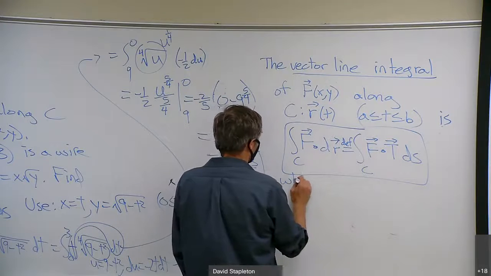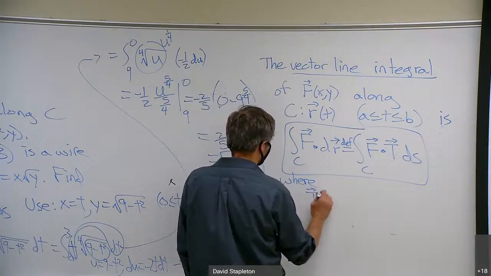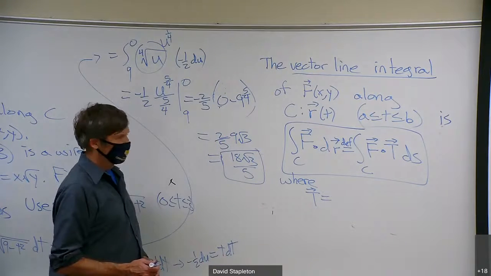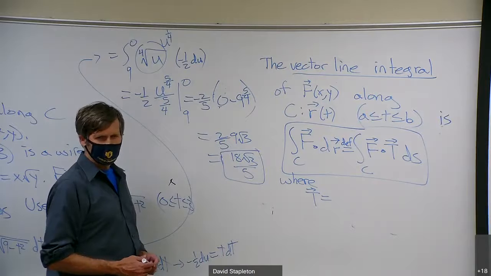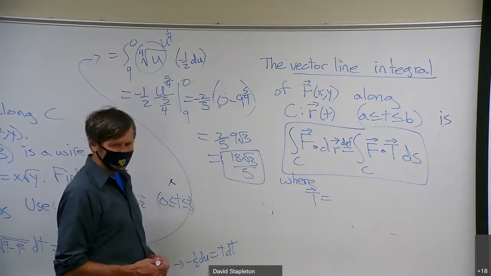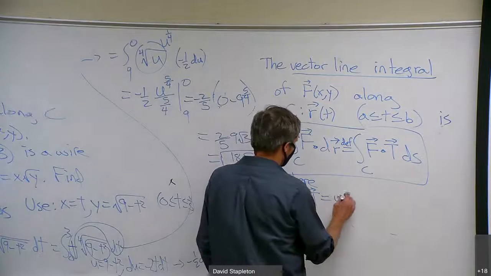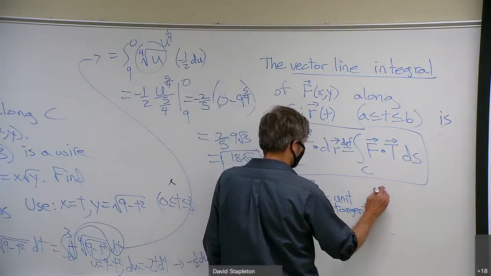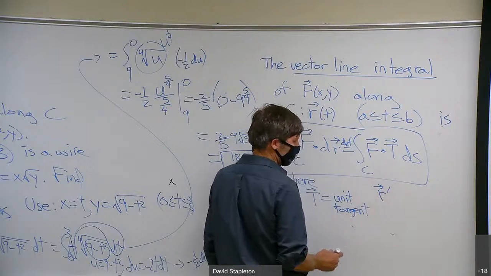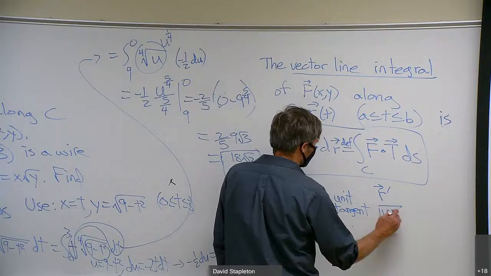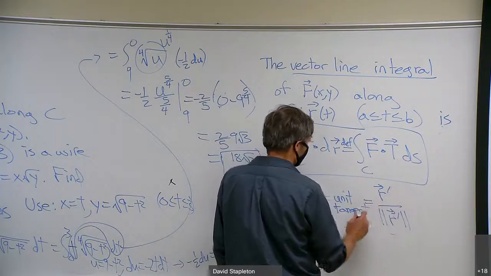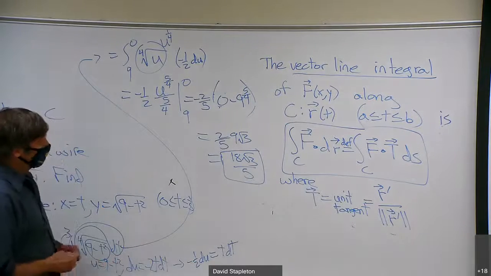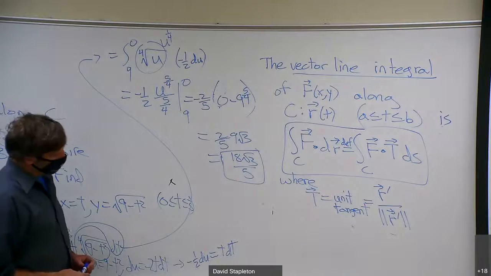Where, what's T? This goes a ways back, calculus 3. We were saying T last semester, everybody? Unit tangent vector. How can you compute the unit tangent vector? You compute the tangent vector, r prime, and then divide by its length to get a unit tangent vector. R prime divided by its length is the easiest calculation formula. This is not the way it's always defined, but it's the easiest way to compute it. Where r prime isn't 0, you can compute it that way.